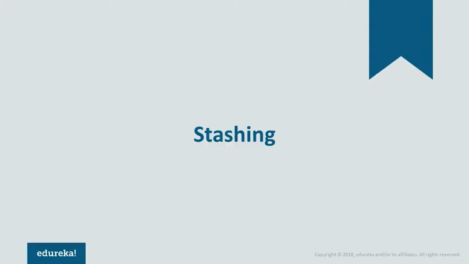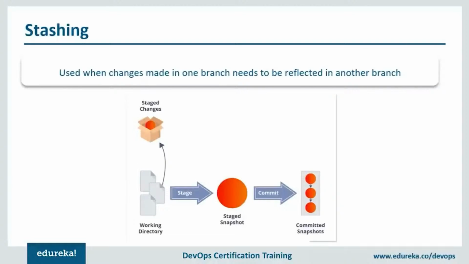So now that you've understood what parallel development is and what Git offers regarding parallel development, let's move on to another important operation in Git, that is stashing. Now, Git stashing is a way of creating a checkpoint for non-committed changes. It saves all the changes to a temporary location so that the user can perform other tasks such as switching branches, reverting, etc. These changes can be reapplied anywhere.